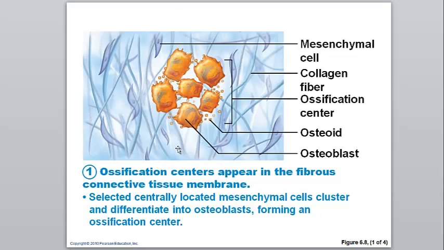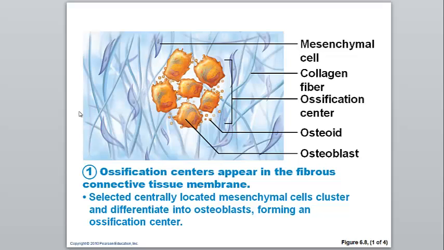Somewhere in that fibrous cartilage, the blood vessels that are there start to bring in your pluripotent cells. Okay, so that is what this is. The pluripotent cell starts to become osteoblasts. Osteoblasts start to form matrix. There is a center that is formed, called the ossification center. It has all the osteoblasts and these tiny ones. The matrix that is beginning to be formed is called osteoid.